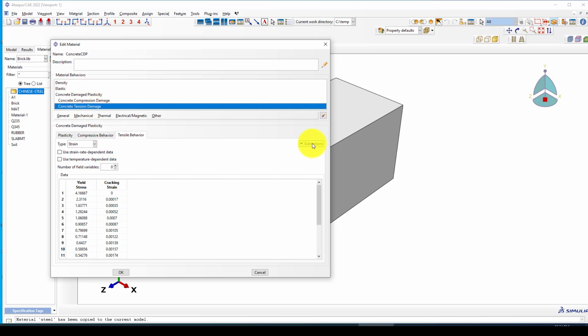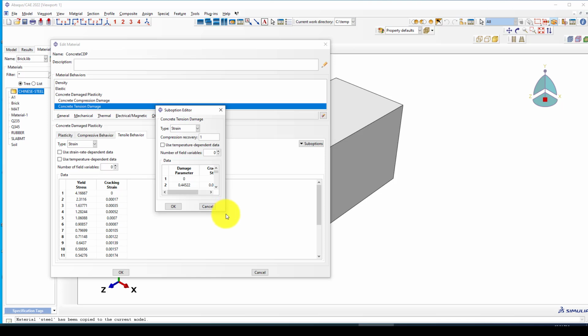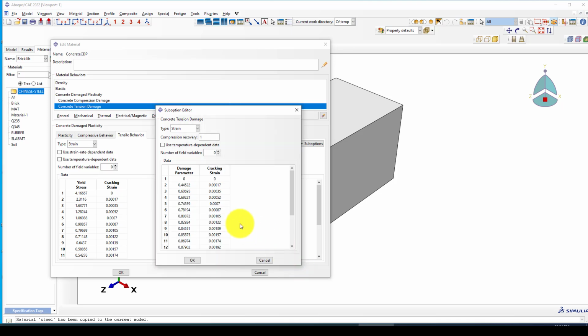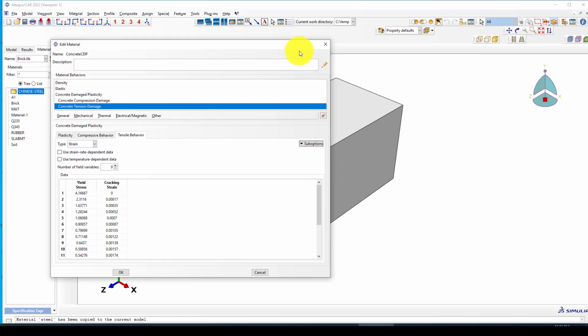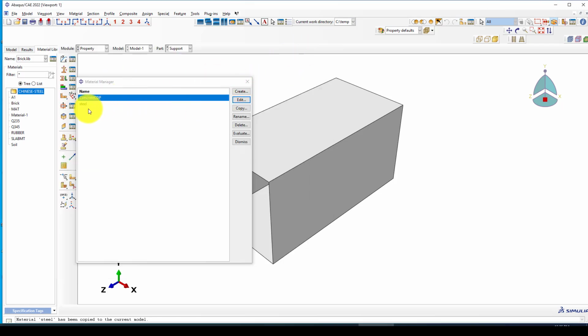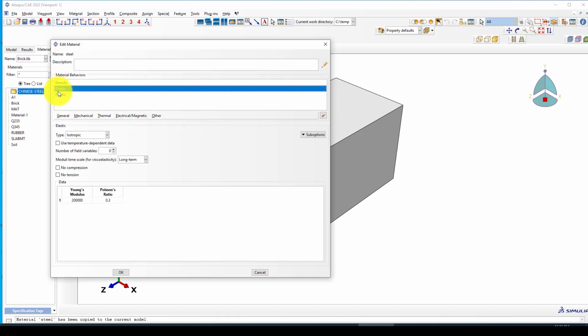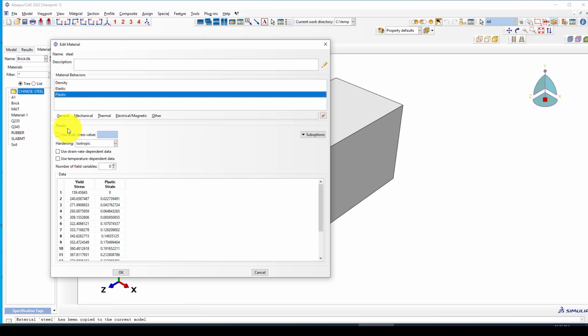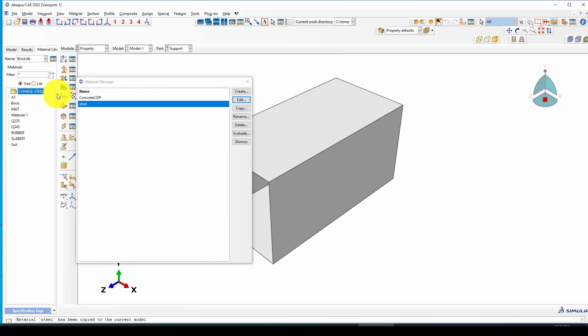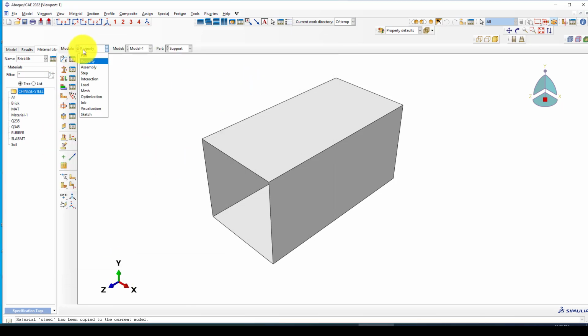And also the tensile damage parameter is here. You can get this data from the description link, and it's the steel material. You can see plastic, and I will put this data, you can use it.